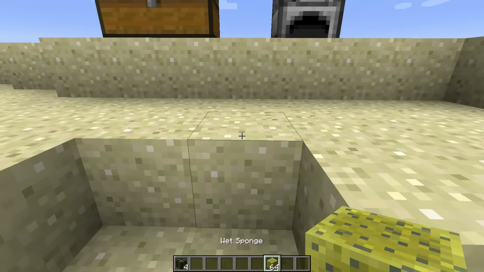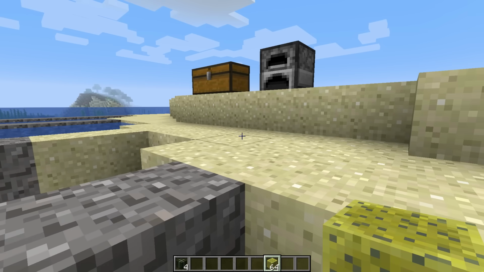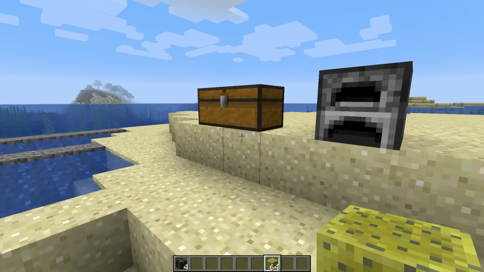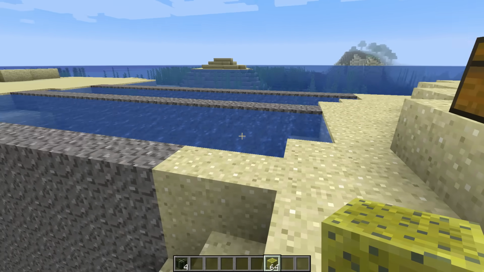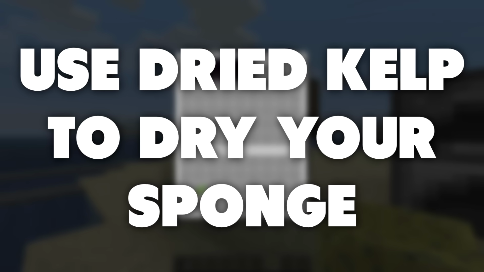After you've been placing a lot of your sponge and draining out the water, it is inevitable that you will run out eventually, as long as you're, of course, not in creative. Now, this tip is all about drying out the sponge. Depending on where you are draining, so right here I'm draining a river, and this tip will apply to me a whole lot less, but use kelp to dry out your sponge.